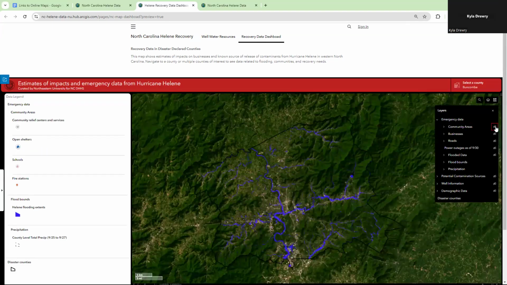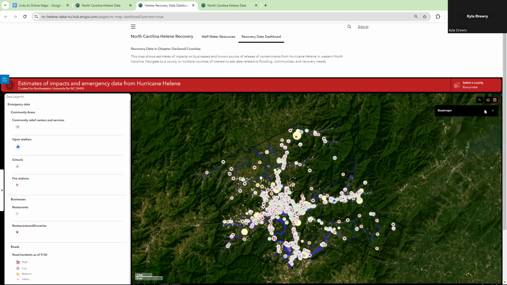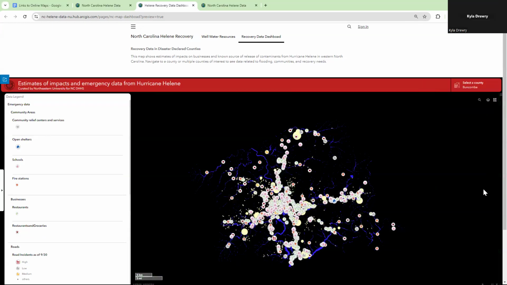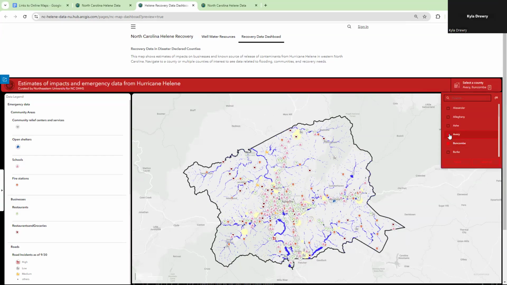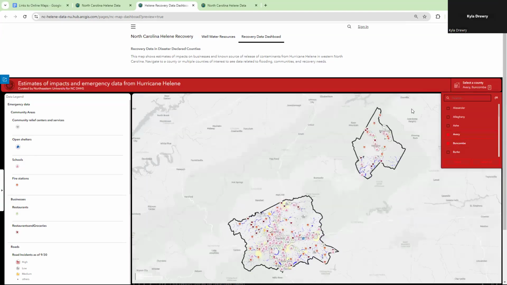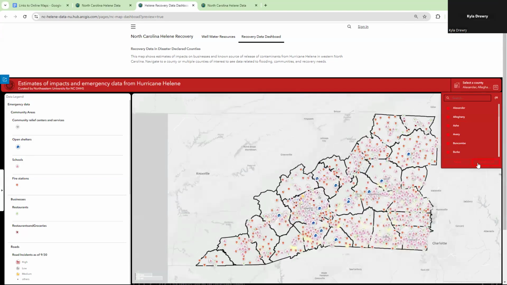And then we can turn back on community data. And now if you wanted to compare this with information from other counties, I'm just going to change the canvas back to light gray so it's easier to see. So I just had selected Buncombe, but if you wanted to do a side-by-side comparison of 2 counties or 3 counties or select all the counties, that's all possible using this navigation guide here.